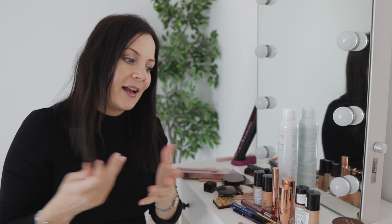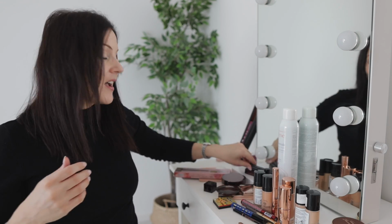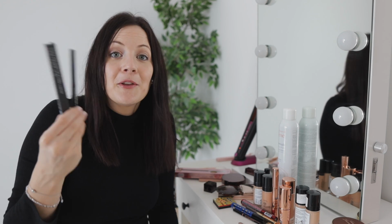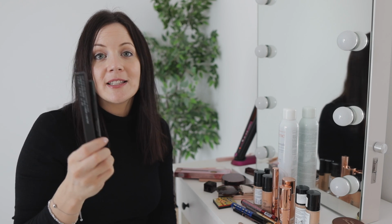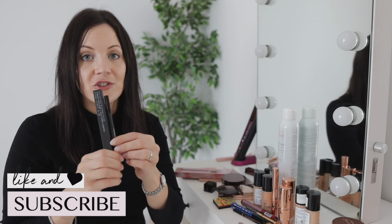So ever since I got this one, I stopped using my eyeliners. I honestly find them just a little bit too harsh. They're maybe nice for special occasions, but I never have anything special to go to. So this one, I'm gonna be decluttering, but then also I actually have a backup of this product because I used to really love it, and I was sure that I'm gonna use it up and then I'm gonna open the new one, but that just never gonna happen. So I'm actually gonna declutter both of these. My sister, she loves eyeliners, so I'm gonna give this to her and I think she's gonna enjoy them.